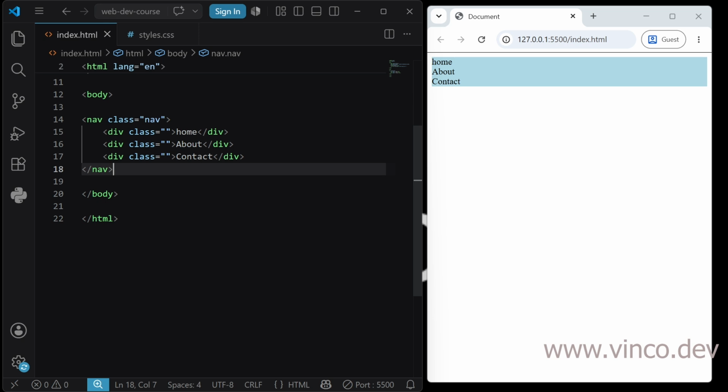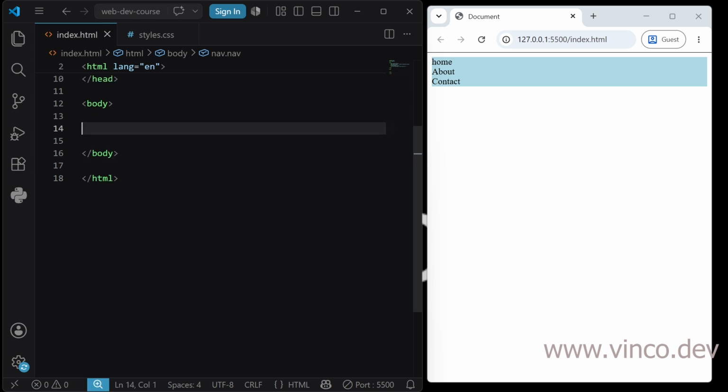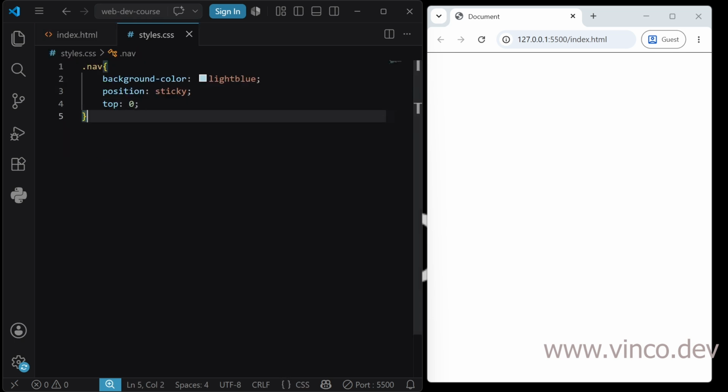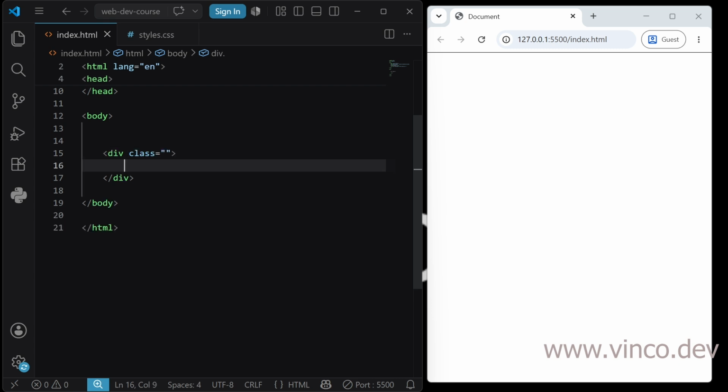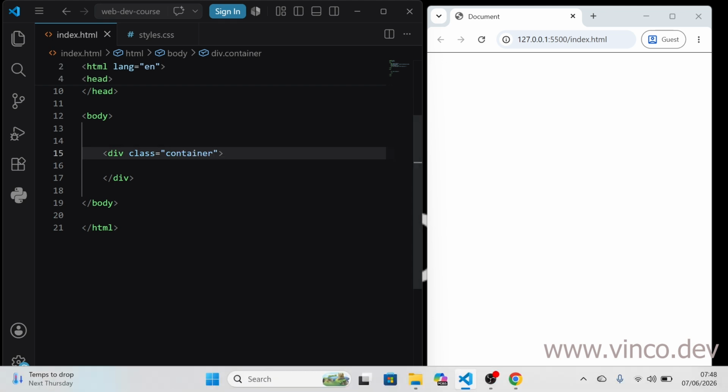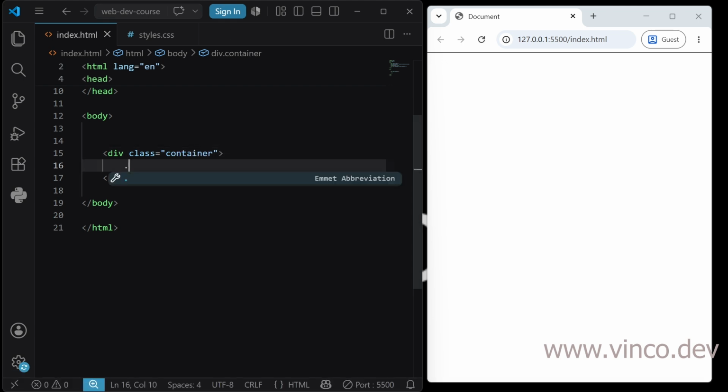I'm just going to show you an example of parent and child so that you'll be able to understand. Let me go here. Let me also clear my CSS. When we get into Flexbox, we are going to be creating another one, so let me just clear it. So inside here now, I'm going to give you an example of what I mean by parent and child elements. The first thing I want to have here is a div, and let me call it container. I want to have another one inside of it, and let me call it box.